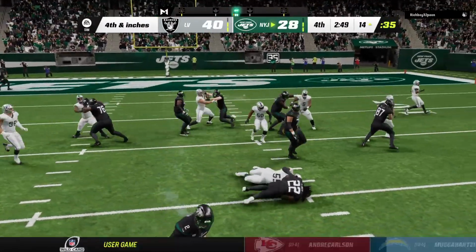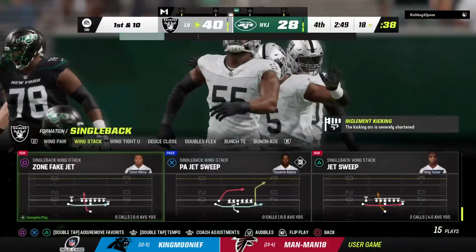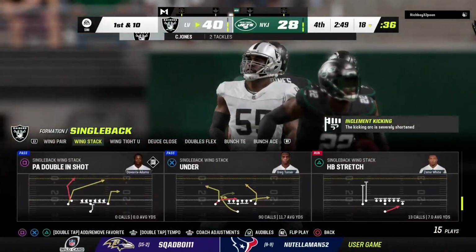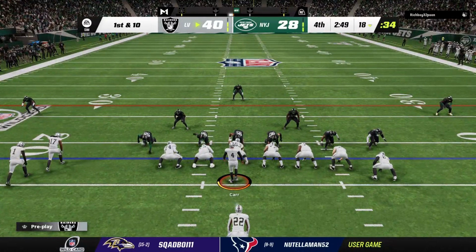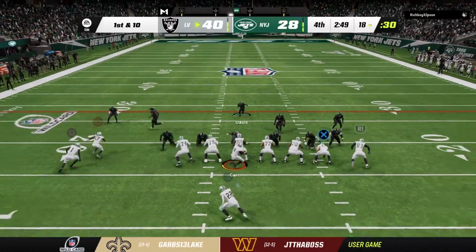They'll run. It's Henry. And this is going to be nowhere close. Needed some inches and ended up losing yardage. Derrick Henry denied here on 4th down. And the Raider D, they get the football back.